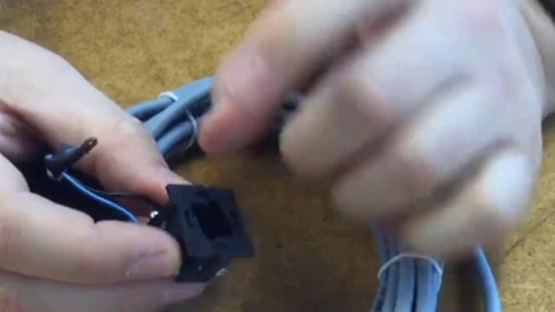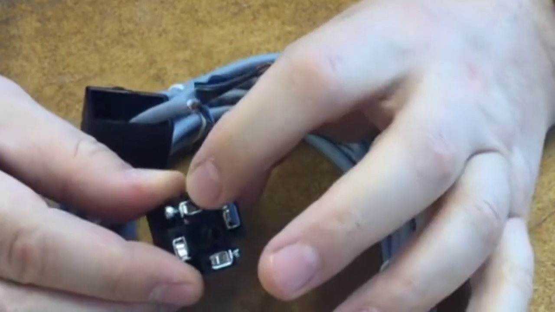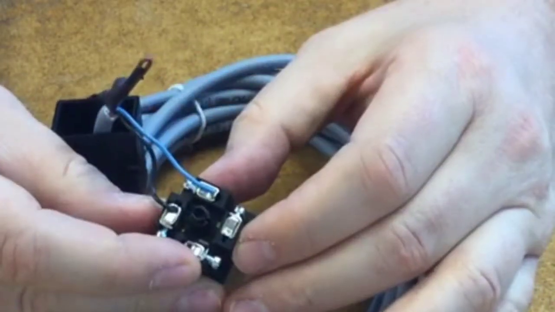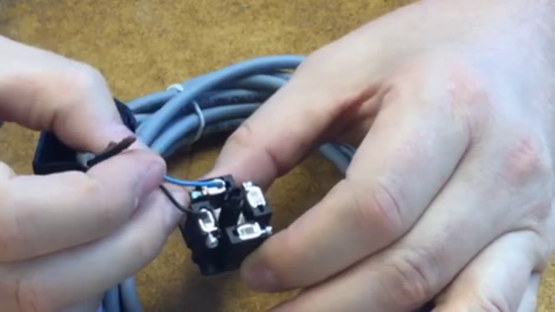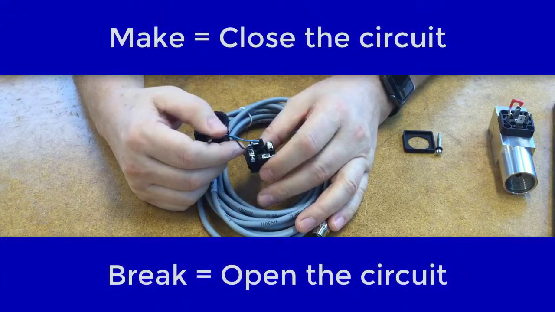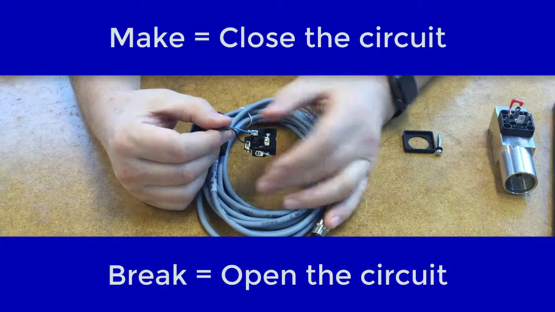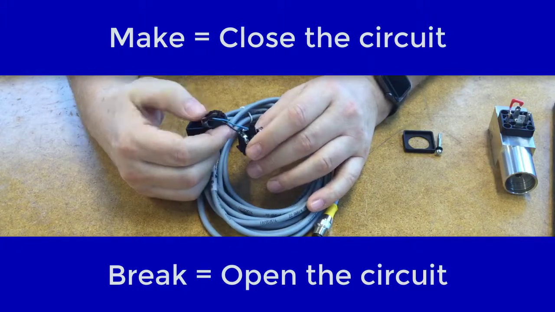So with this being ground, you know that three is opposite of it. So now when we rotate it over, here's the ground and here's number three. And as far as the blue and black arrangements, it doesn't matter if you reverse these because with a dry contact circuit all you're doing is making and breaking the circuit.